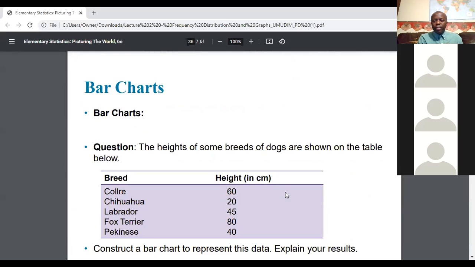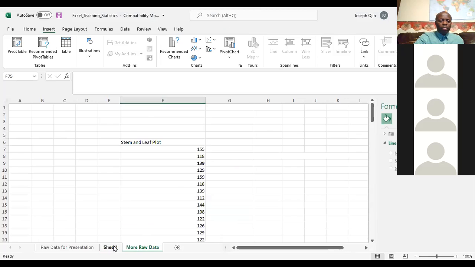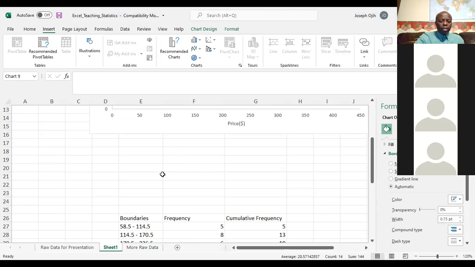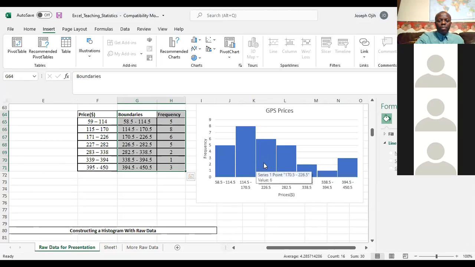Can you hear me, class? Yes. In a histogram, the bars are close together. That's the difference between a histogram and a bar chart. If I draw it somewhere, this histogram was drawn here. See, they are close together. In a bar chart, they are separated. So we normally use a histogram for data sets that are discrete.